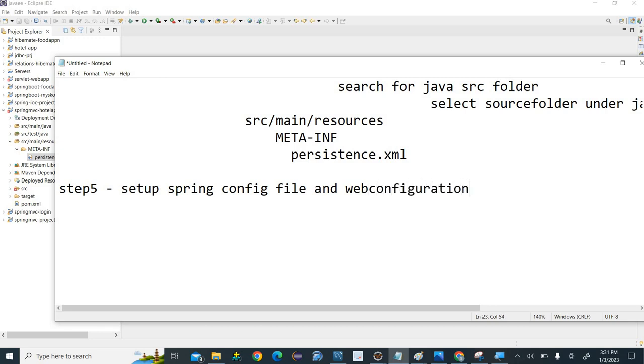These are the two things we have to do now. The Spring configuration file is for the IOC container. The web configuration file is to map the URLs.